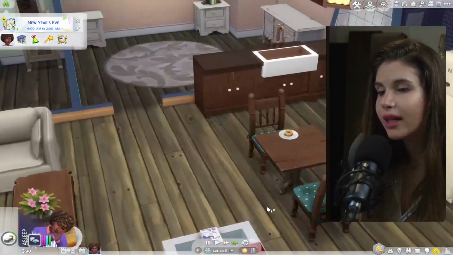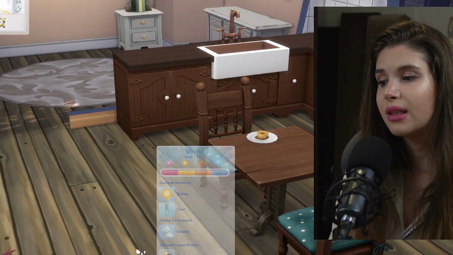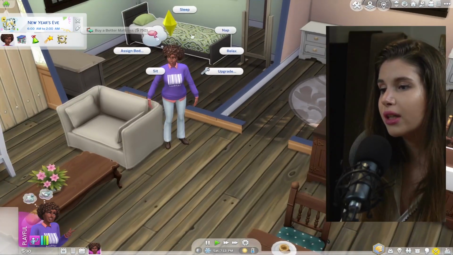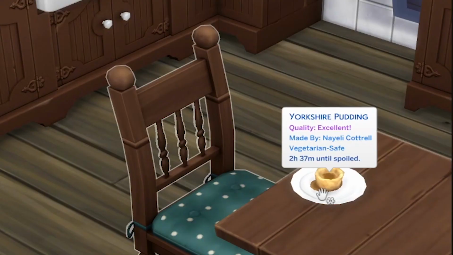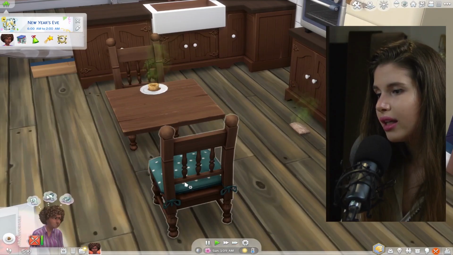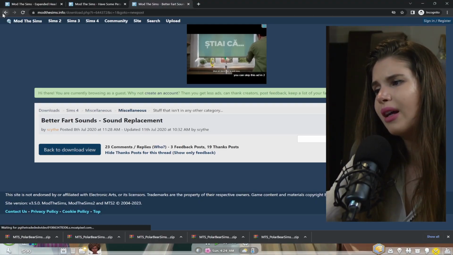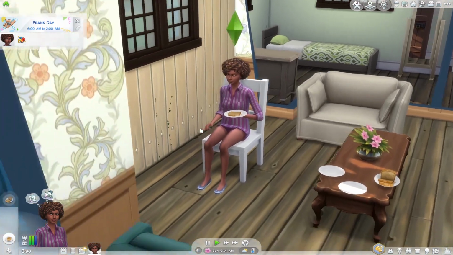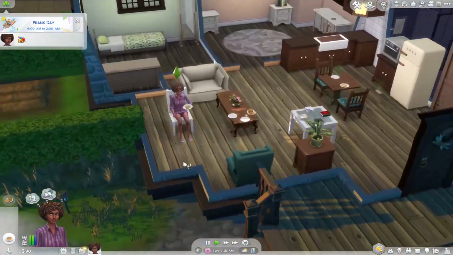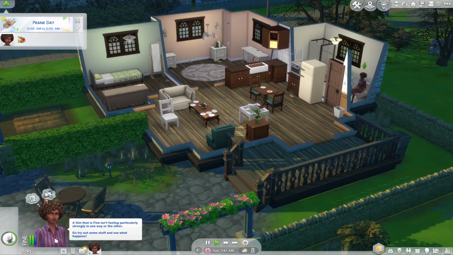Is it working though? Thankfully, we have like a sleep mod that helps us sleep without interruption. So we're gonna sleep so that time passes by faster and this gets spoiled faster. I want to eat that and see if we can get any farts from this. I don't know if that mod is still working. Okay, we're gonna eat a bunch. I think I'm just gonna leave my game on pause and see what my Sim does. We might hear the farting sound.